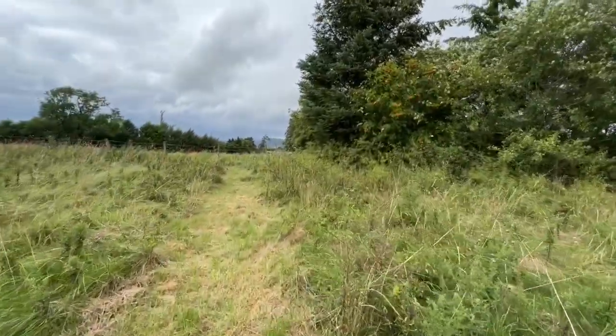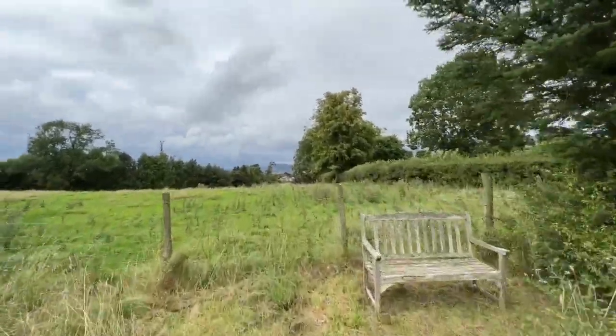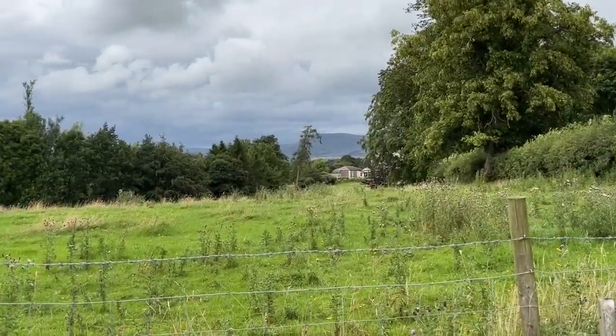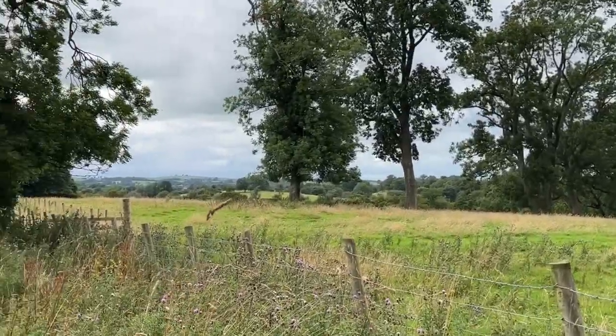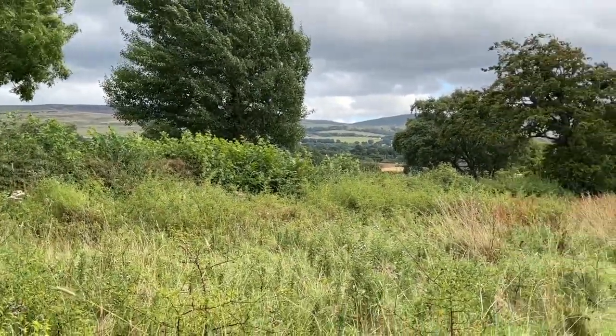I'm sure you'll agree this is a fantastic opportunity. If you're looking for a home with wonderful outdoor spaces, beautiful gardens to the front, and a wonderful wild area to the rear, close to the market town of Kirby Stephen, this may be the one. The property itself has an abundance to offer — fantastic modern features that work fantastically with traditional features including exposed stone and beams. Please do give us a call on 01768 881111 and we'll be happy to give you more information.